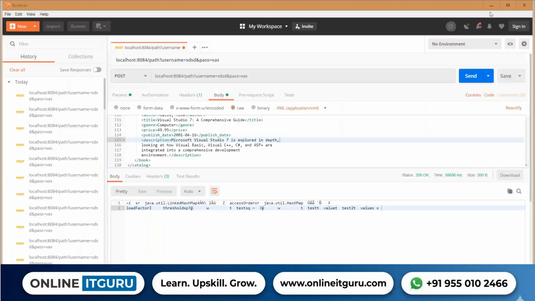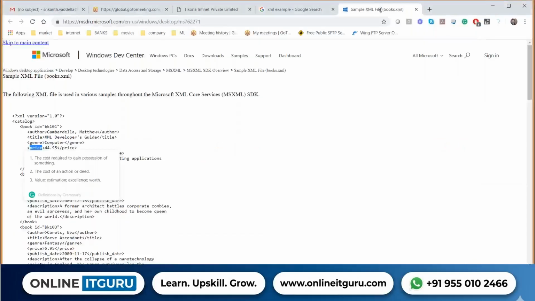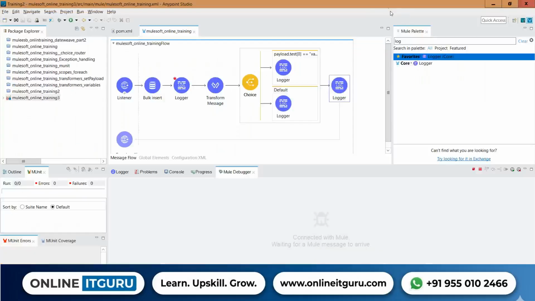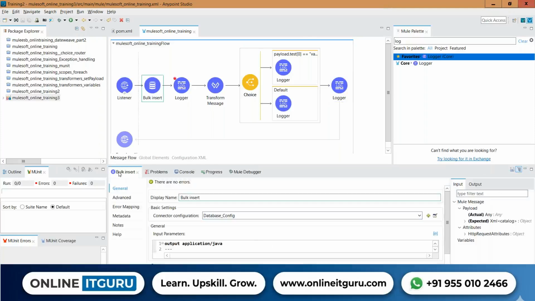Do you have any questions, team, before I wind up the class, about the project level or anything? Tomorrow we are going to explore the choice router again and the for each scope. The day after tomorrow we are going to explore some best practices, because this is not the best practice to use in our code.